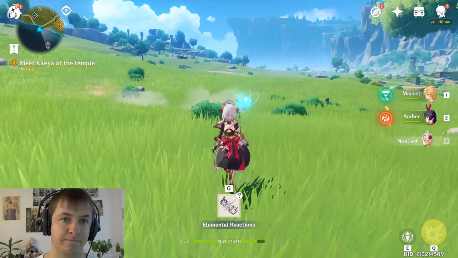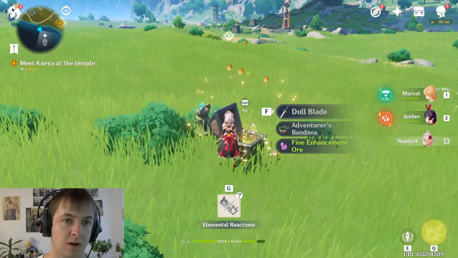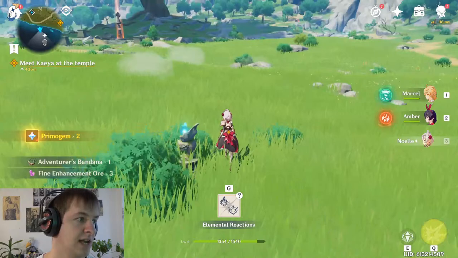There's something hiding here. What is this? Oh, is that a statue? Oh, wow. Dull blade. That's the one that I already had. Yes, I love it. It's really fun.